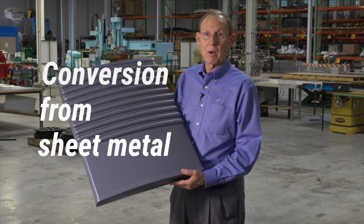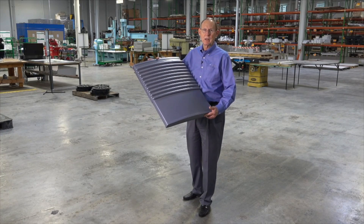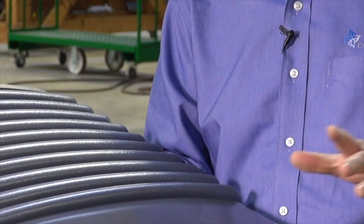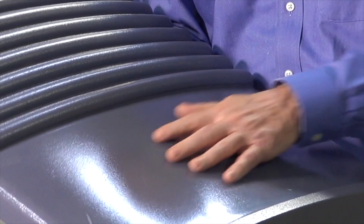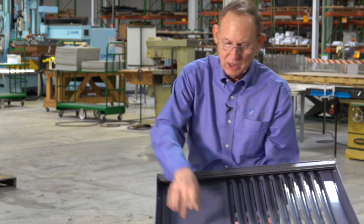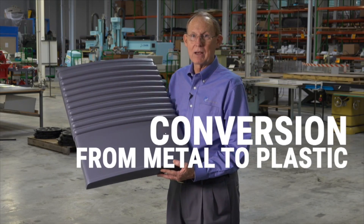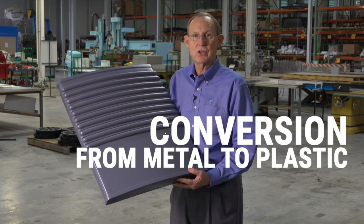This part was metal — it was converted from metal to plastic. This is the front of an ice machine. What we have done is pull this into a female tool to get all of this definition. You can see the part is smooth here and textured here. Then we flip it over and cut these ribs open on our CNC machine. We actually go in and weld a bracket on each side of this part. We do a lot of conversions because of the cost of metal, the cost of stainless steel, and also the cost of finishing metal these days.